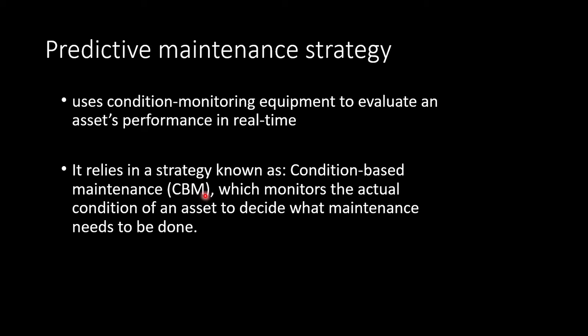Then on the 3rd month, you notice that there's wearing on the belt. So you compare it with the manual, but that wearing is still under conditions to work, so you keep it. And on the 4th month, you detect that you have reached the point according to the manual where you have to change the belt. So maybe before with preventive maintenance, you changed the belt every 2 months. Now you reduce the number of times that you had to change the belt to only 1 every 4 months instead of 2. So it monitors the condition of the asset to decide when the maintenance needs to be done.